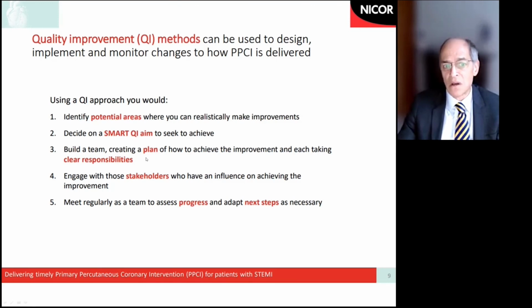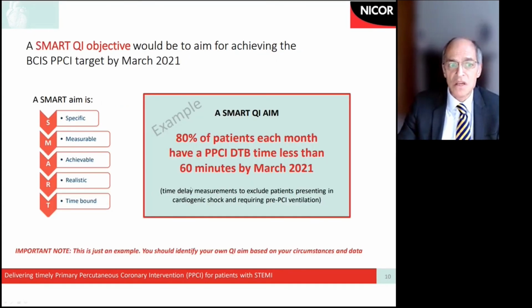You build a team to create a plan with clear responsibilities of what needs to be done. You have to engage with the stakeholders and then regularly meet to monitor your progress and plan next steps if necessary. So these are the specific, measurable, achievable and realistic time-bound goals that you try and set.